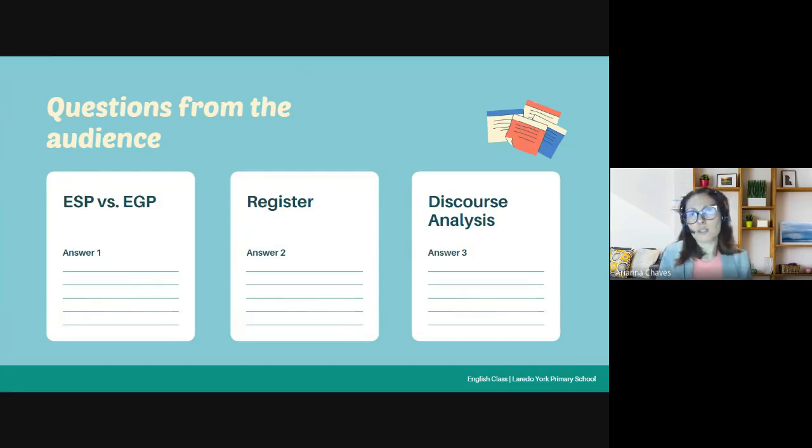This psychologist needs not only to understand that language, but also should be able to produce it, right? To talk back to the person, to actually write down information, and so on and so forth. So it's definitely very important for not only the ESP practitioner, but also for the learner, to be able to have the vocabulary that is necessary in order to carry out a specific task, and to prepare them.